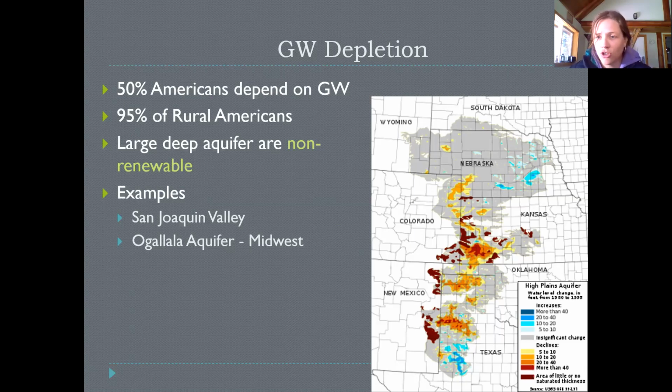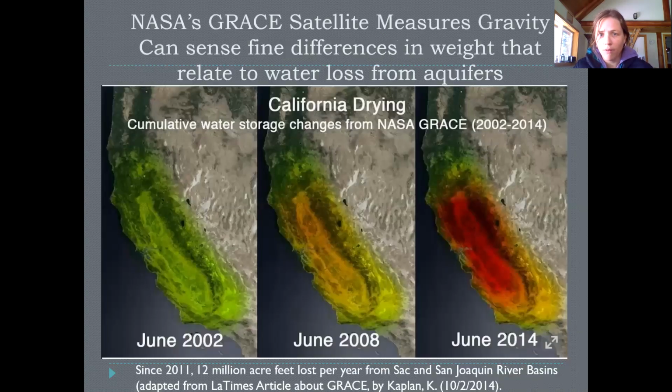But it certainly does illustrate that this has been a big drawdown and provides an opportunity for us to consider, and start to be concerned about, at what point we are going to run out of this water, and whether we have built infrastructure and economies dependent on this water that may not be here in the future. And we certainly have these kinds of issues in California as well.